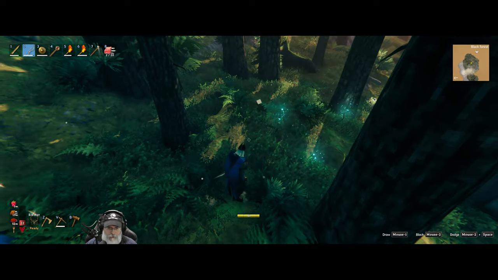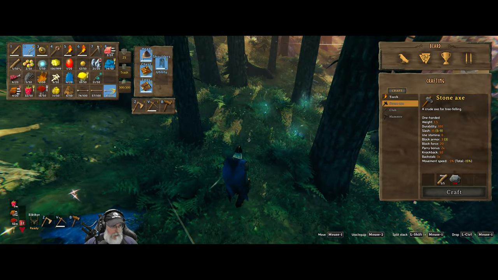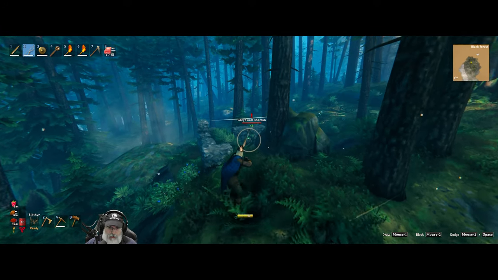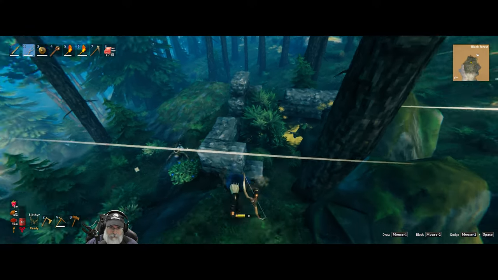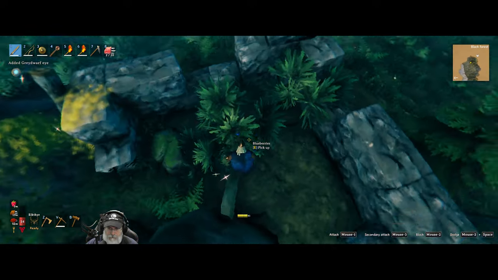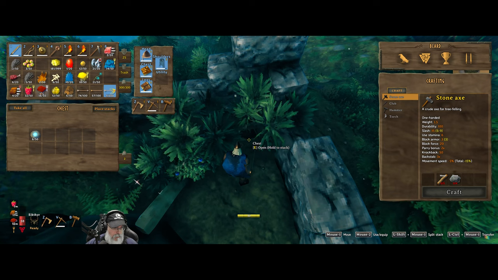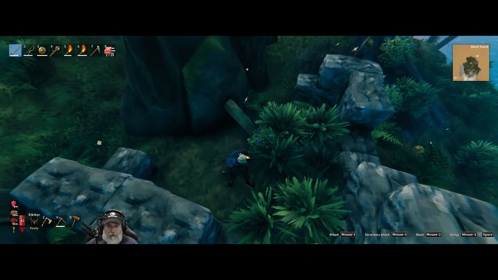Alright, yeah, we're definitely gonna have to get rid of some stuff. We don't need the stone for sure. Got us some of it. We don't need the wood. And yeah, that's good. I don't care about the head. Don't need it. Oh, look at you. Carrying too much, son of a bitch. Let's drop off the gray dwarf eyes. I don't care about those. We can drop off the resin. And that's enough.